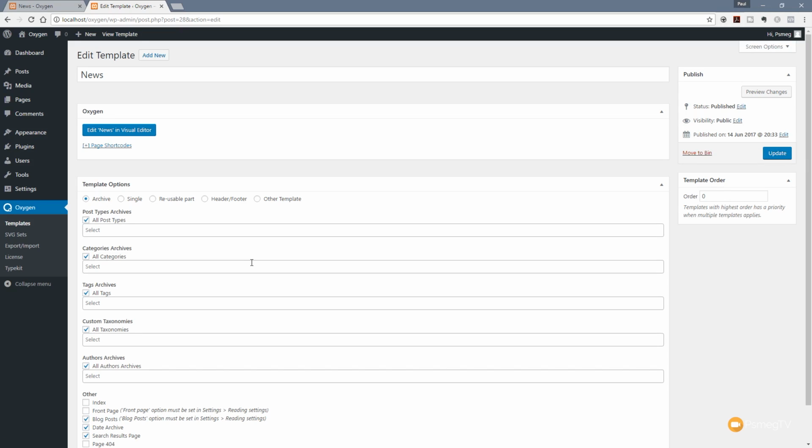Now in this video, I'm going to keep this really, really simple. I just want to show you how this works. We're not getting into the nitty-gritty of how we can customize and tweak every aspect of it. That's way beyond what this video can do. But we're going to click on Edit News in Visual Editor. Once we do that, we're going to come back into a normal page using the Oxygen layout, and we can now start using some different building blocks.